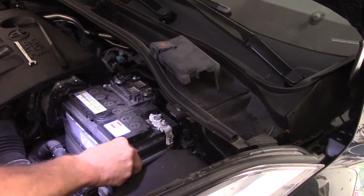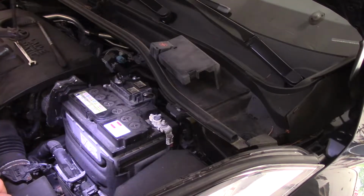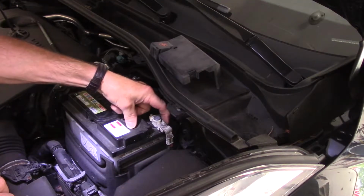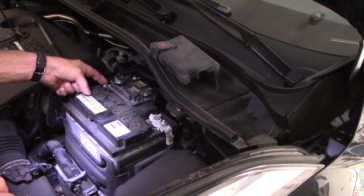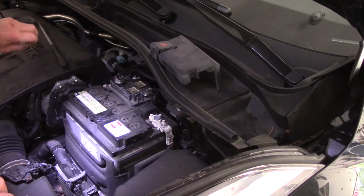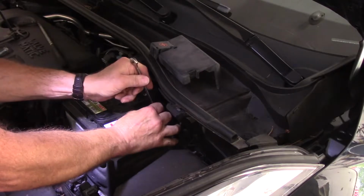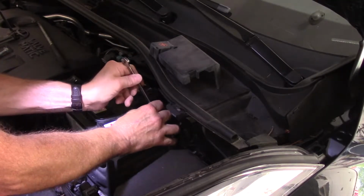We're going to take our bracket that holds the battery down. We're going to take that bracket out. We're going to put that on the side. And now we're going to come in here and we're going to disconnect the cables from the vehicle. Remember, 10 millimeter here, 10 millimeter here. Okay? We'll take our wrench, put it on here. Remember, you're removing the negative cable first. We're just going to loosen it up a little bit, just like this.